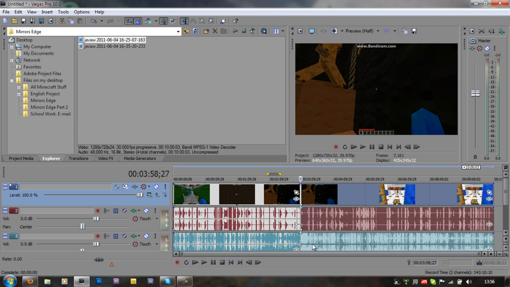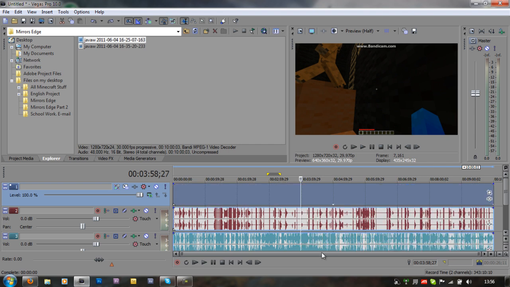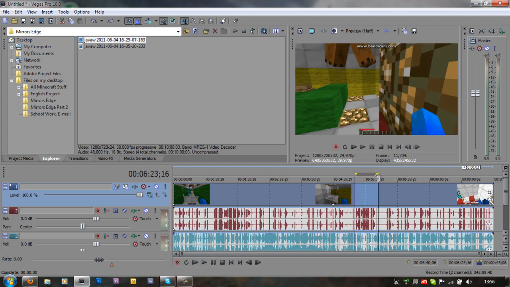There's also different things that you can do with this little split thing. I'm just going to undo it here. You can cut sections out of the video by using split. Now, say I just want this big part out of the video here, you want to put your cursor up here. As you can see, this cursor changes to a little arrow side to side, and the cursor like that, as you can see. So basically all you have to do is just drag it along just like that.